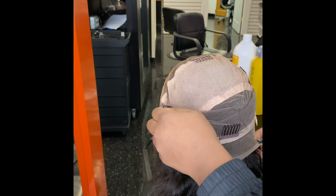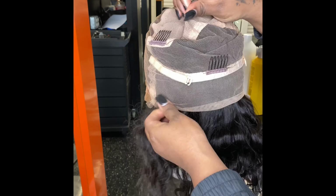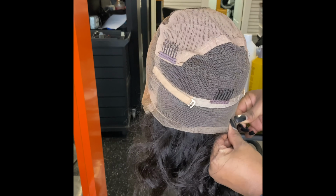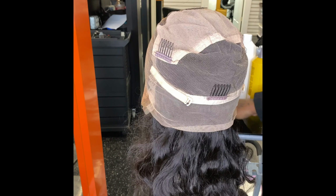I'm just gonna take some T-pins and make sure the wig is secure. As y'all can see, I'm having a hard time with this stand. It did not want to lock, so it just kept sliding up and down, up and down. But we still got it together.